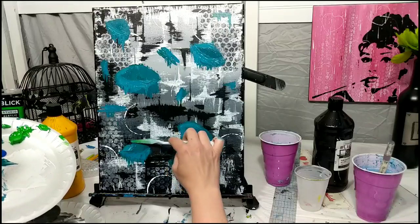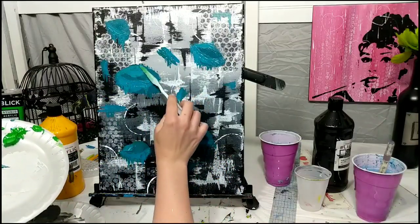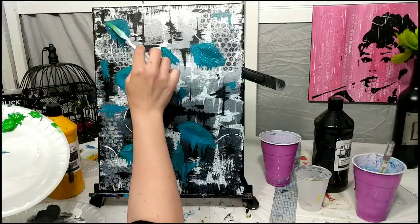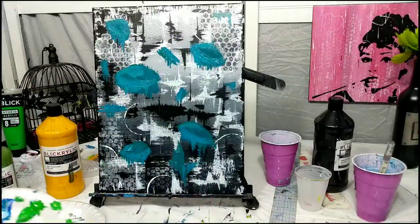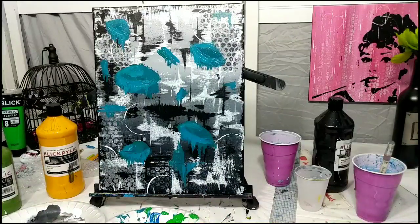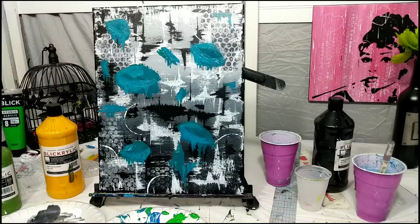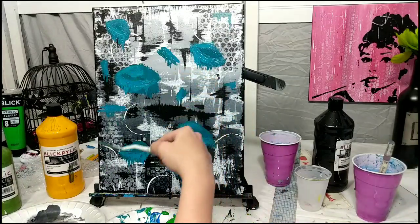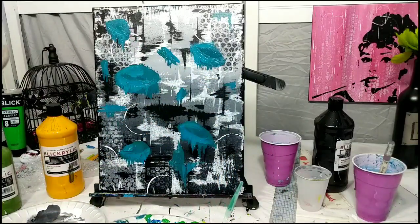A little messy. There's a little bit. There's a little bit. There's a little bit. There we go. Okay, so now our next step is going to be the black. So I'm going to let this dry for just a second. I got a little thick on here. If you have any other areas that you want to make drippy, go for it.